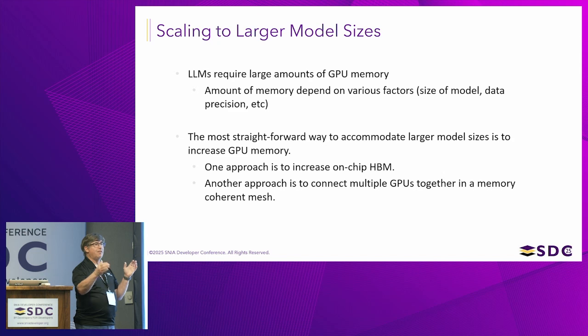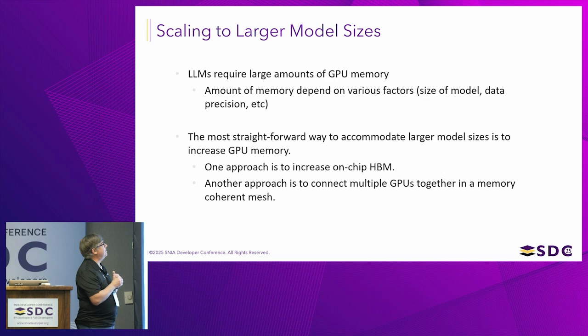The problem is if your model gets so big and it takes up almost all your GPU memory, then the amount of memory left over for the data that you're actually crunching on becomes so small, and the batch size of your data becomes so small, it becomes super inefficient because you're spending all that time moving these very little chunks. So the question is, how do we scale this to bigger and bigger models?